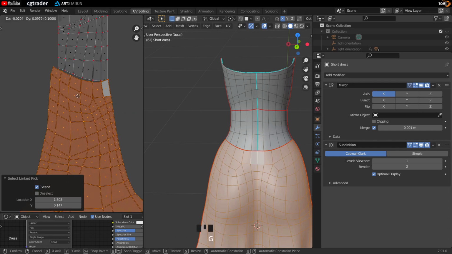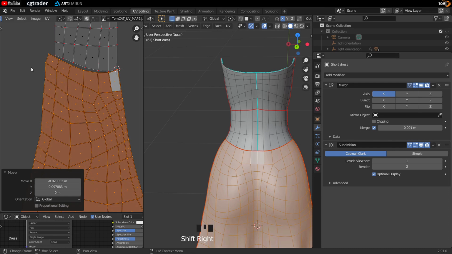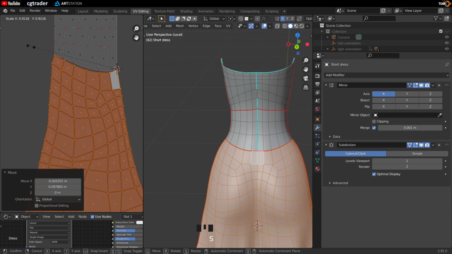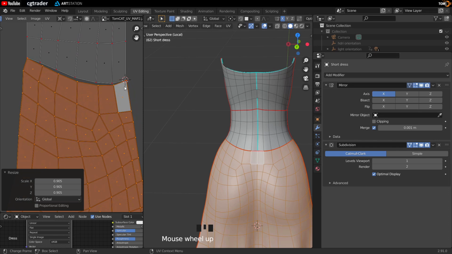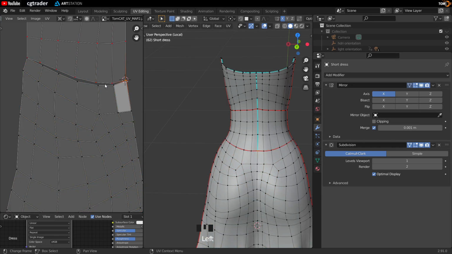Let's move this here and let's drop a 3D cursor and scale so this point lines up. Transform around 3D cursor. And this is close enough, so we can just go here and go M at center and just attach all these guys.